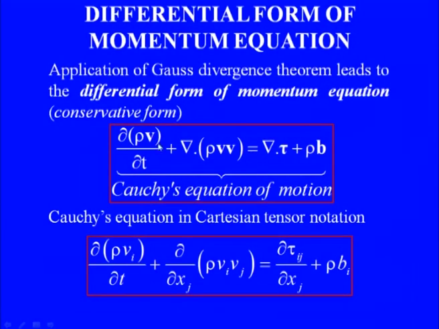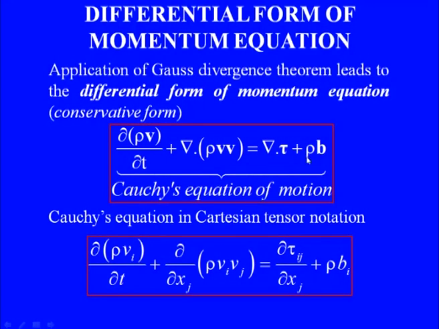Now, let us get back to the formal form of these equations. So, what we had on the left hand side, the first term in momentum equation, is what we call the temporal derivative, which was in terms of the density rho and velocity vector v. The second component is what we call the convective term, which again involves rho and v. On the right hand side we have got two terms. The first one is divergence of tau, where tau is a second order stress tensor, and the last term is in terms of rho into b, b is our body force.